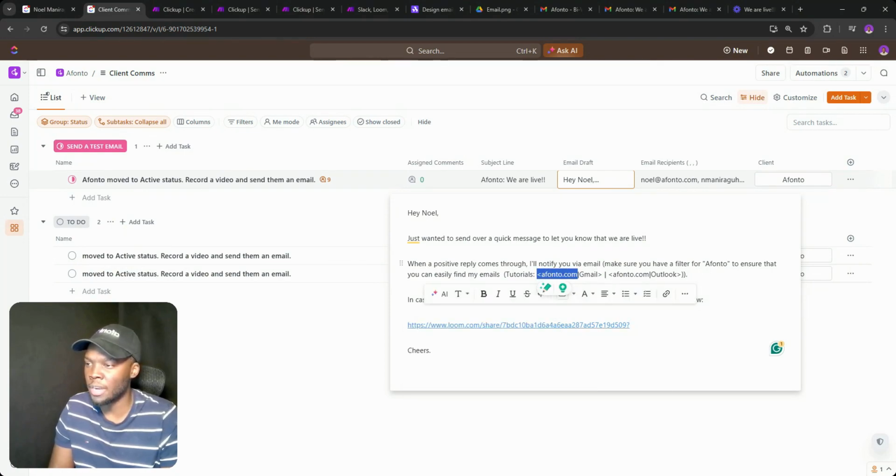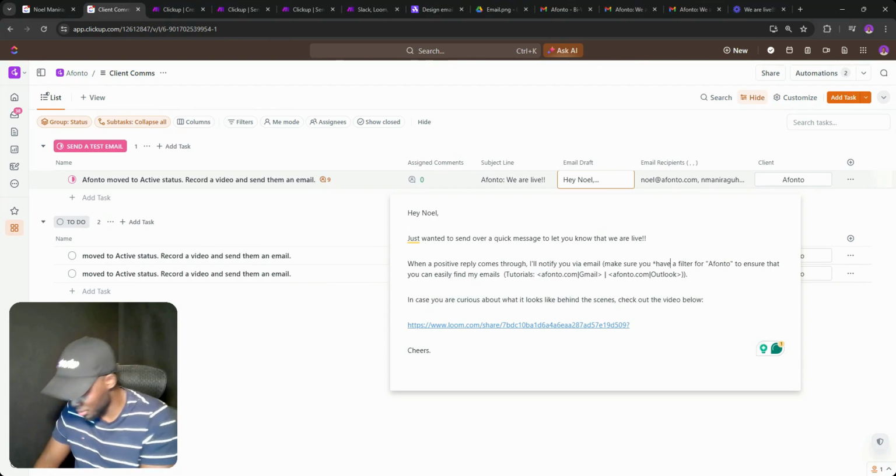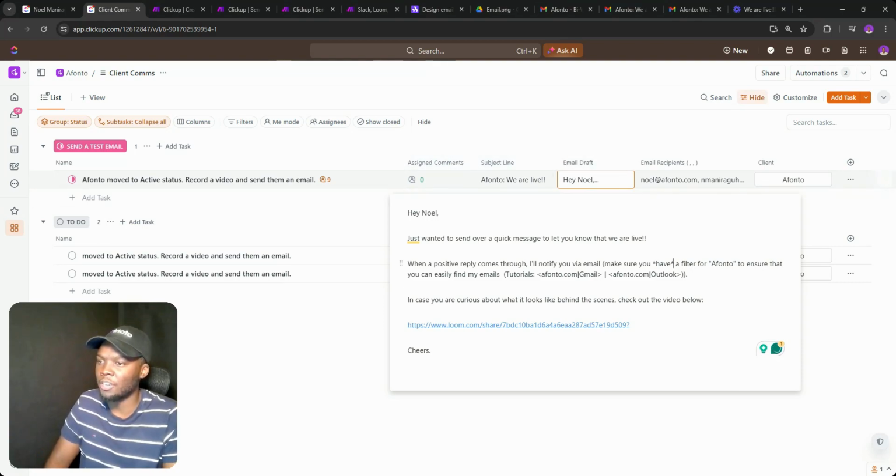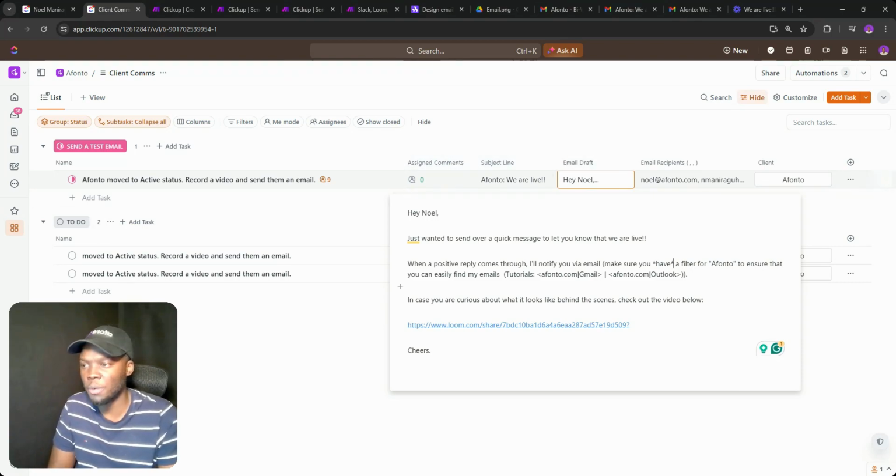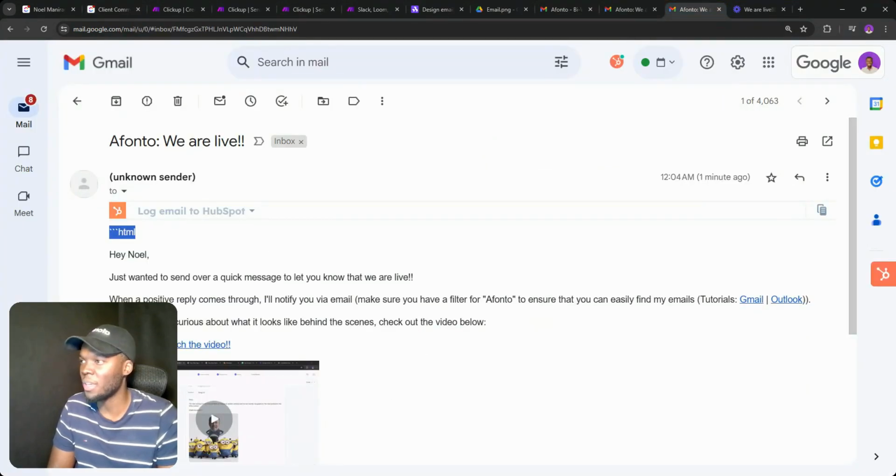And to create a hyperlink, you create it like this. To create bold, you use the stars like this. And obviously, all of these things would be in the assigned comments. And so we would put all of this information here, and then using this information, we would be able to draft up an email that we can send to a client.